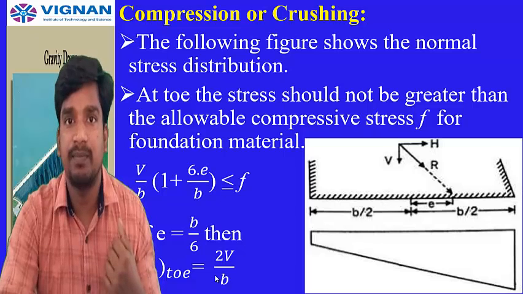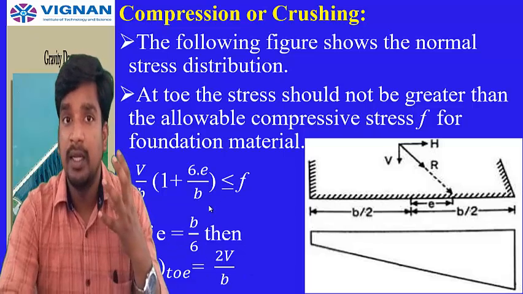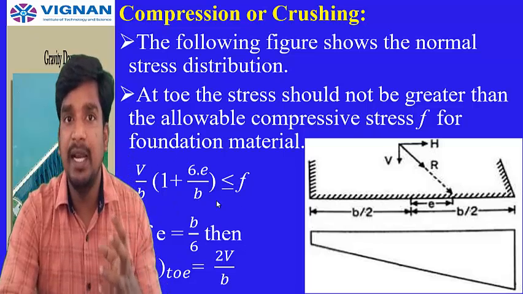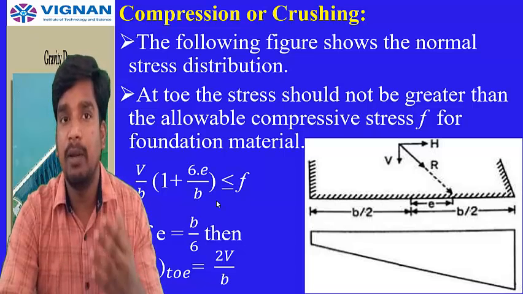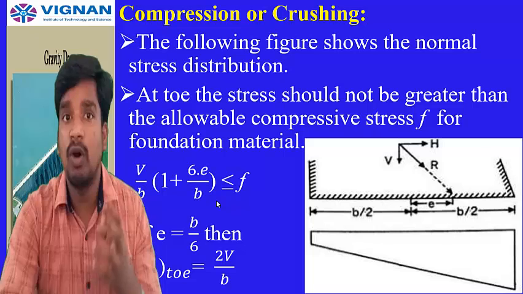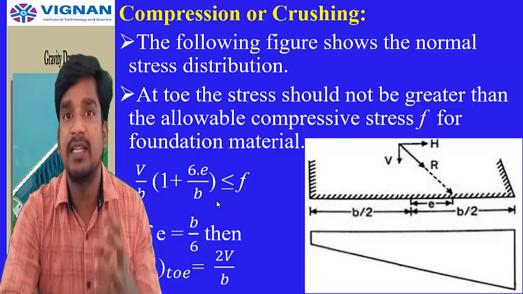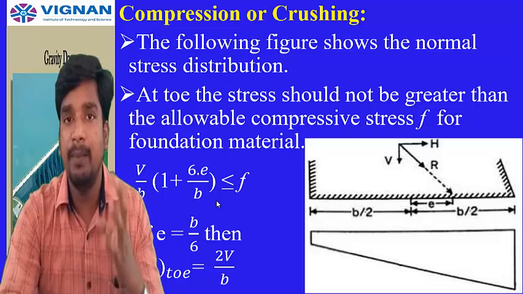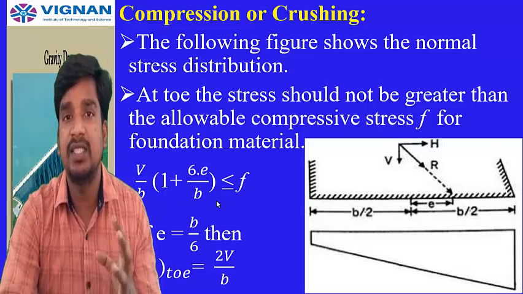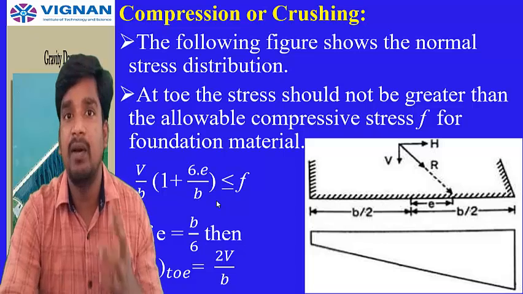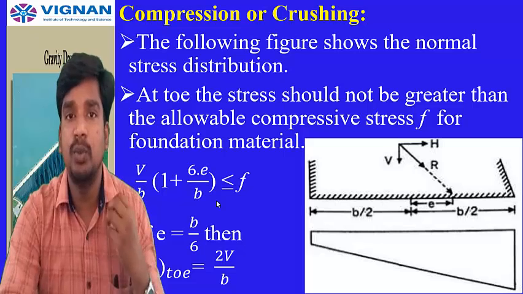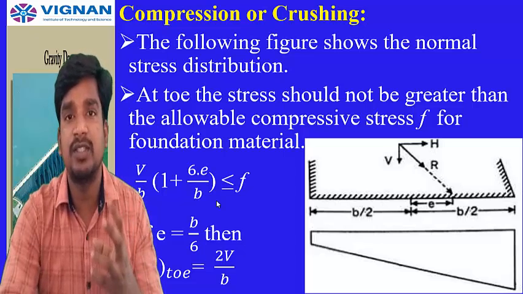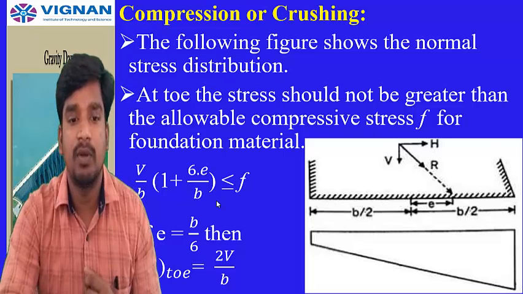It should be less than. In order to overcome compressive strength failure, eccentricity should be less than B by 6 only. If it is greater than B by 6, there will be a development of tensile forces. As concrete is weak in tension, it cannot resist the tensile forces. So it is very, very important to maintain eccentricity e less than or equal to B by 6 only. Otherwise the dam will be subjected to tensile forces and there may be a chance of failure of the dam. Okay. Now next slide, the tension.